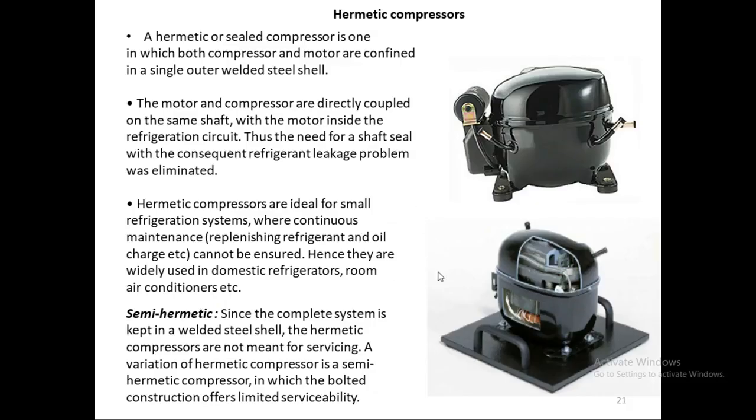So moving on to the hermetic compressor or semi-hermetic compressor. Hermetic compressor is what is used in the refrigerator or in the air conditioner, mostly in your houses or for domestic application. The hermetic or sealed compressor is one in which both compressor and the motor are confined in a single outer welded steel shell. So the motor and the compressor both are inside this shell.